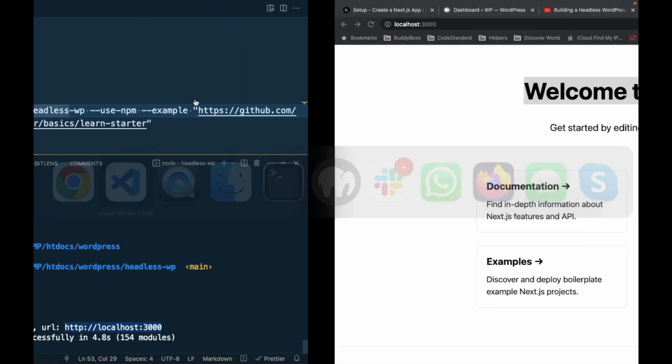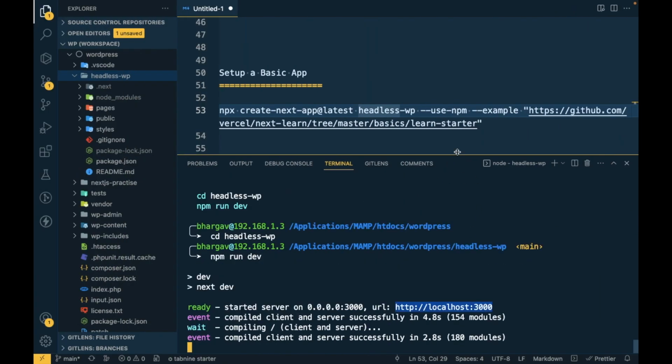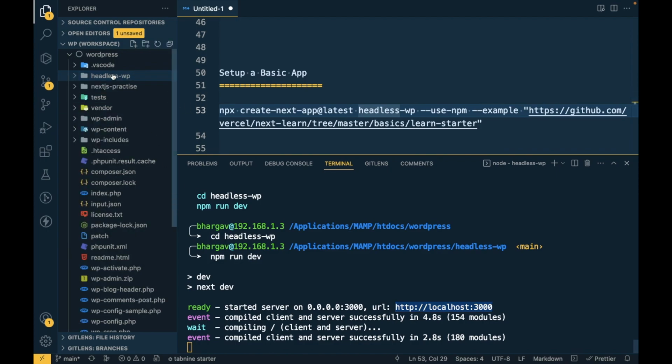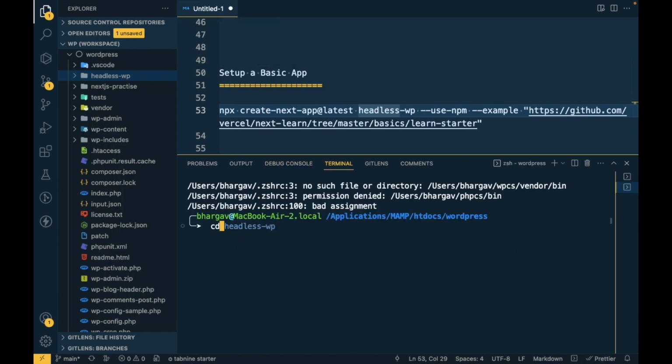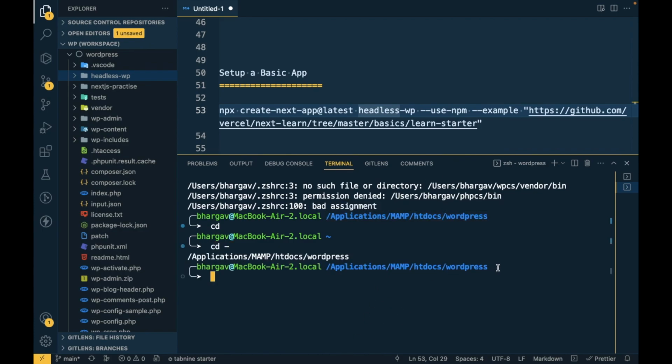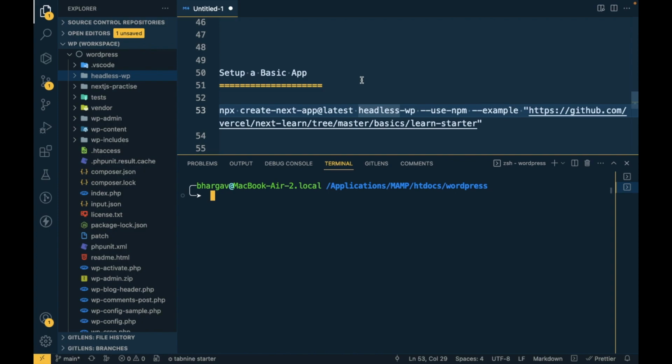Now let me open another terminal. I just want to show you running this command without our starter theme.